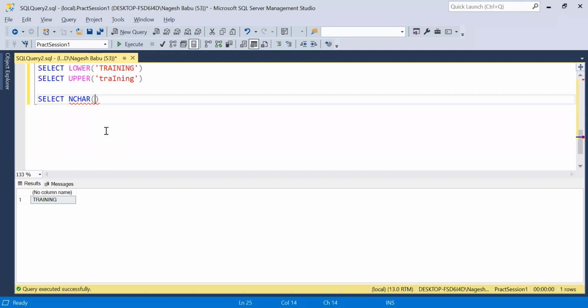So let's pass it on, like nchar of 20, sorry, 120. Let's execute. This is the value for small x. 121 should be small y. And 130, some different character. So it's a space, I guess. Yeah, this is how it works.